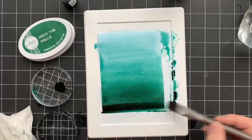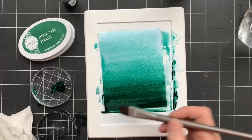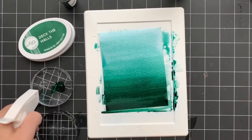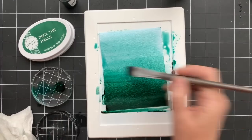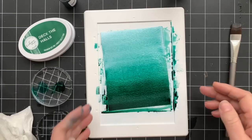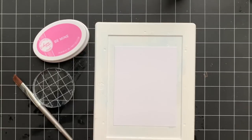I encourage you to play and experiment and get inky with this technique. It's a really great creative outlet. And on this particular piece, you can see I used the more textured side, and you definitely get a different look as compared to the smoother side.